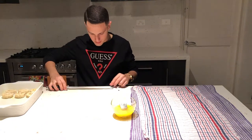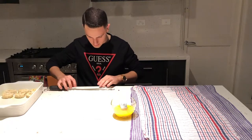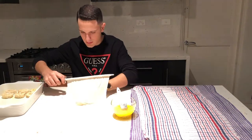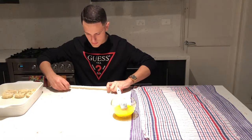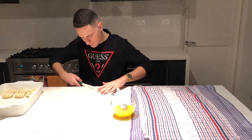Put the knife sharpener down a bit so you can lift it over. And then just roll. It's getting a bit stuck on the bench. And I'm gonna start rolling.